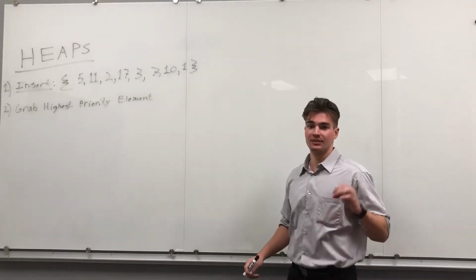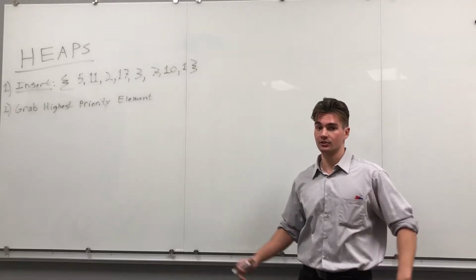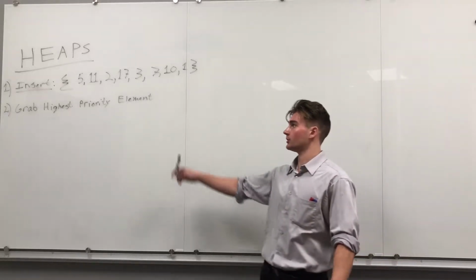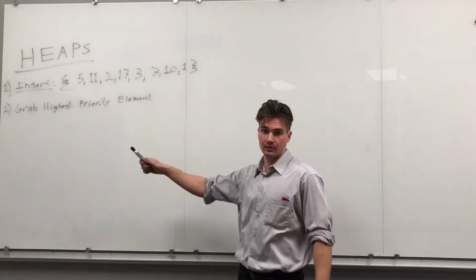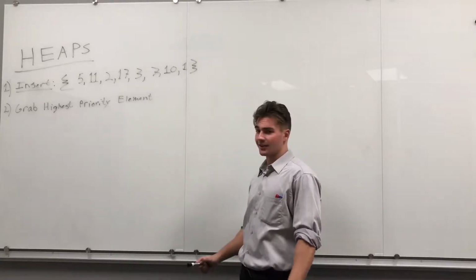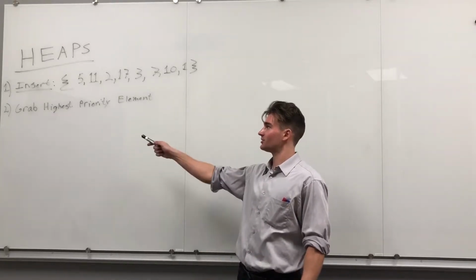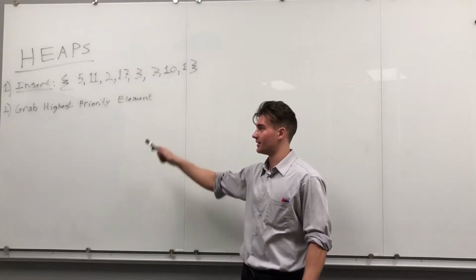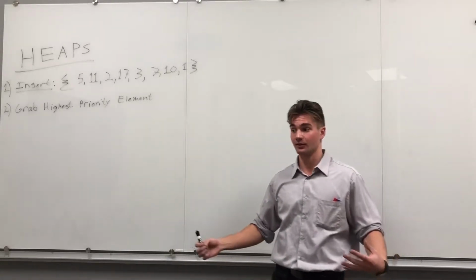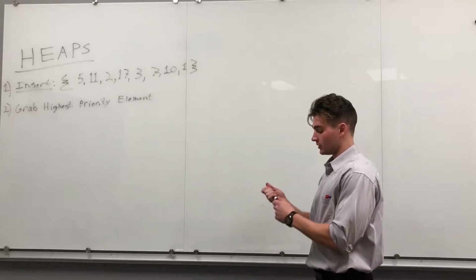Today we're going to see heaps in action. Last time we got an introduction to them and their operations, and right now we're going to do the two of them in action, live action. So we're inserting all these elements into the heap, and then we're going to grab the element with the highest priority, aka the one at the root. So let's go through it.